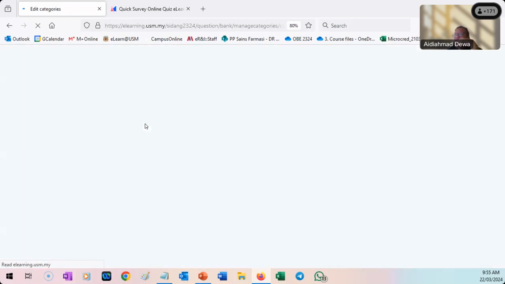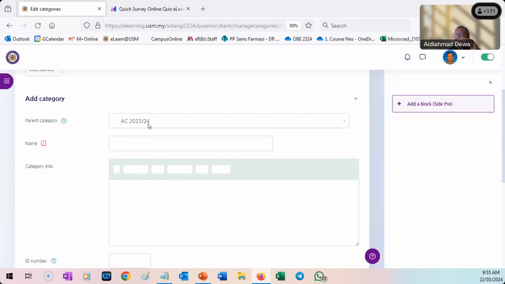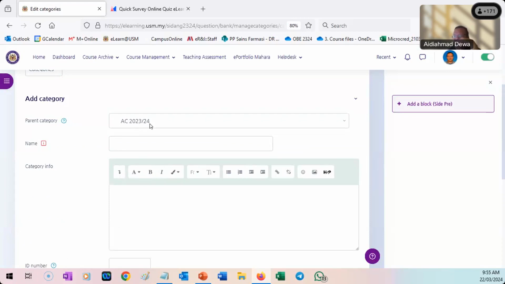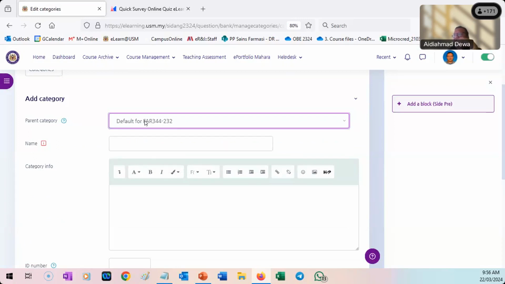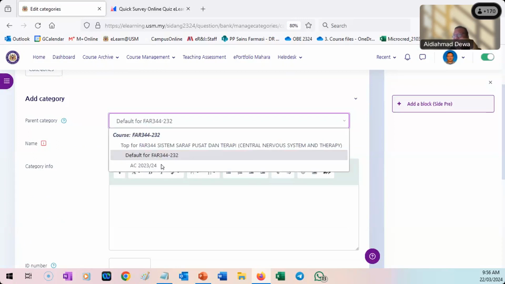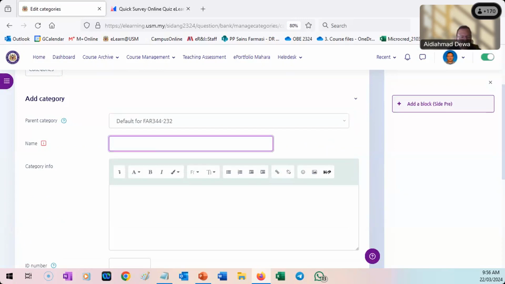Now remember, I want to create semester 1 under the parent category, the academic 2023-2024 folder. So make sure you have chosen this, not this. What happens if I choose this instead of this? It's okay, let's have a go. Now I want to create the semester 1 category.